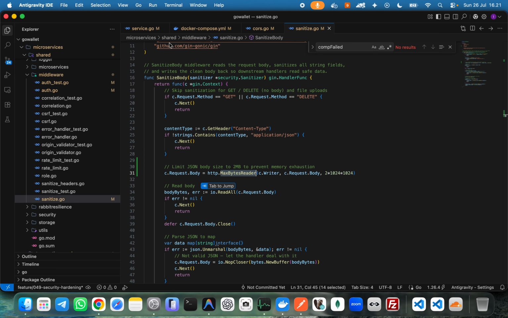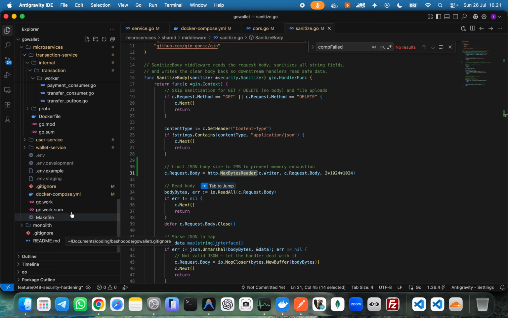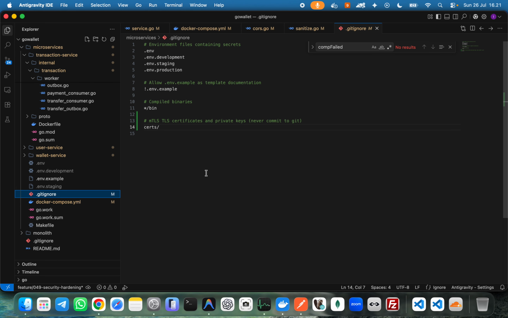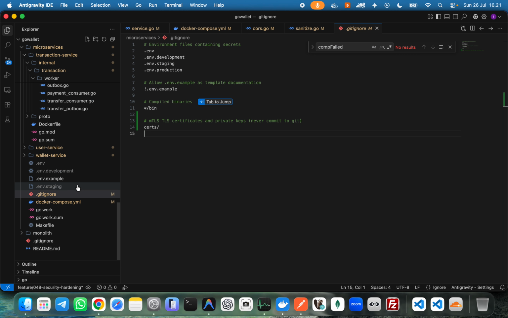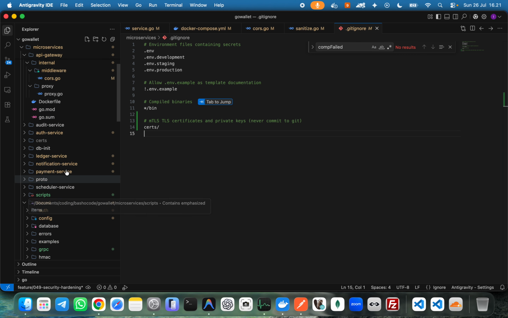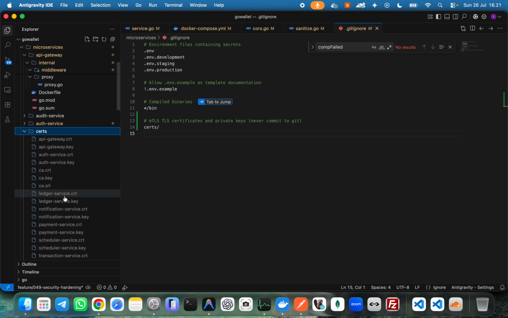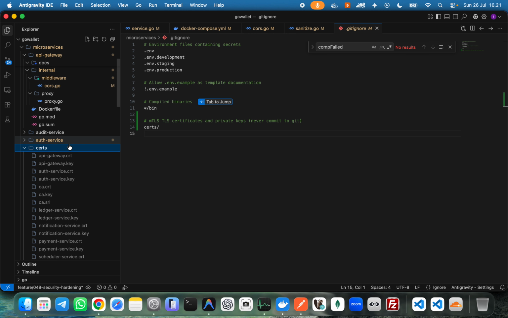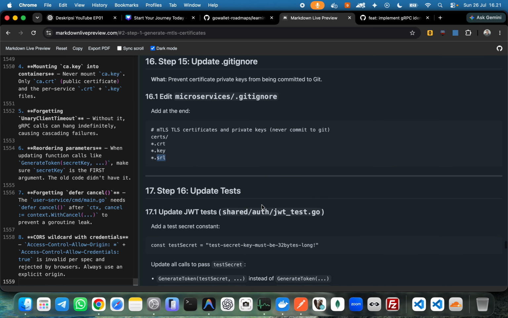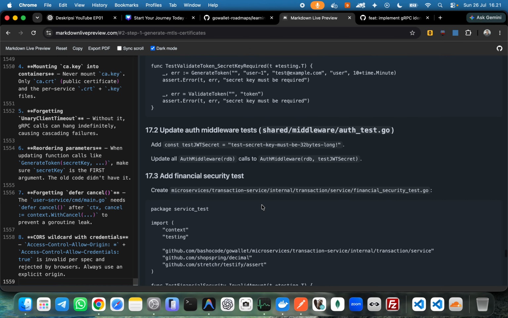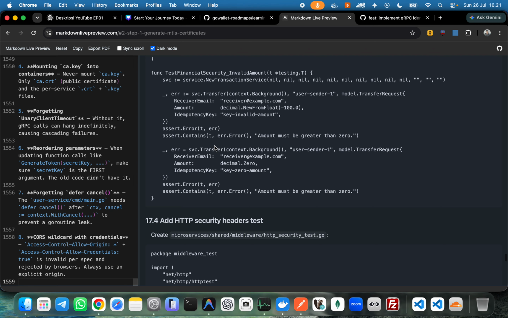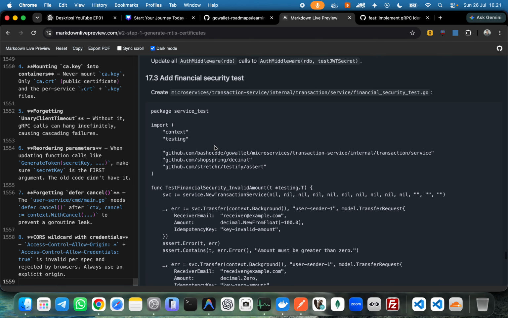Search in the gitignore. Search, yeah, no, the .crt, .key and .srl are no need, I think, because the folder is already excluded in the gitignore. So I think we need to update the JWT test, already done, and our test already done actually, if I'm not mistaken.